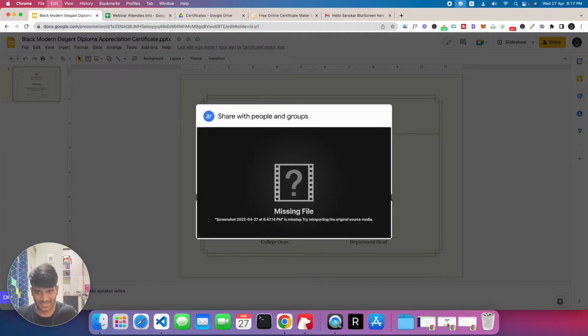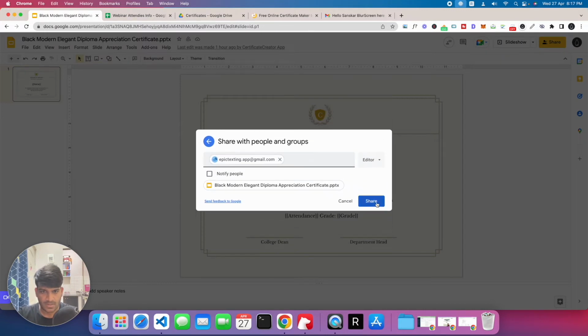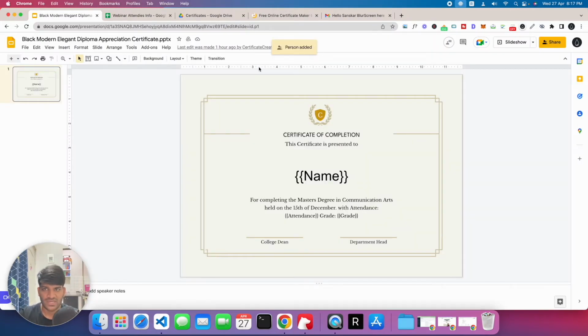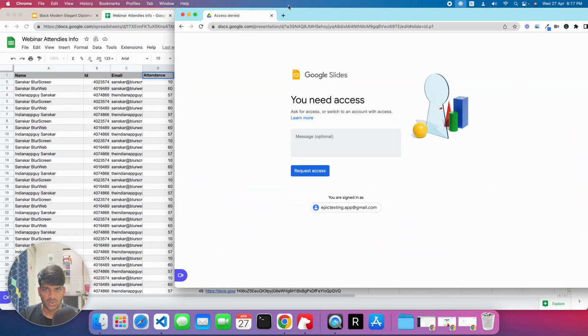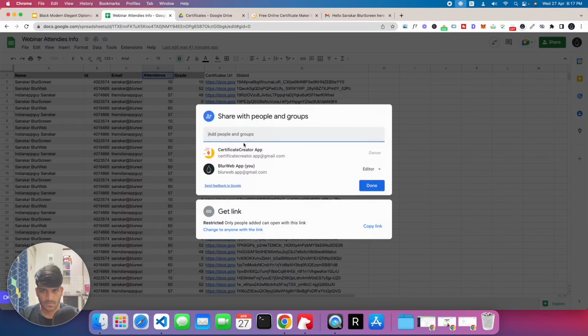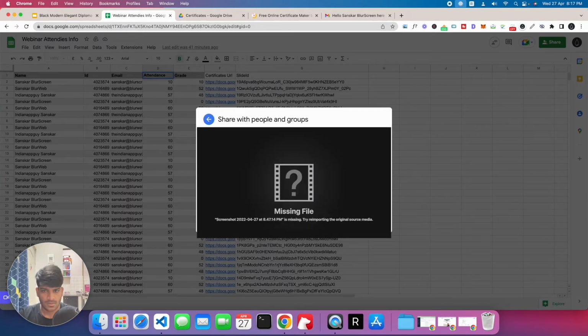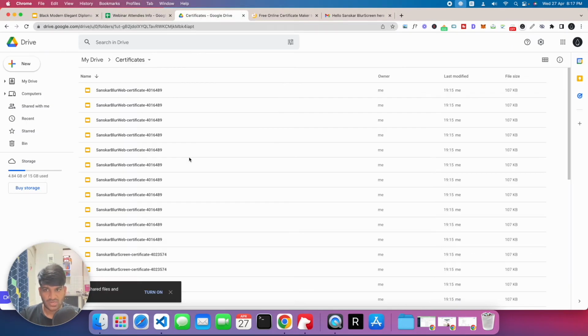You can see how many accounts I'm jumping, right? Okay, so I have provided the access to that. I need to provide the access to the Google Sheet. And then I'll provide the access to the Google Drive certificates.